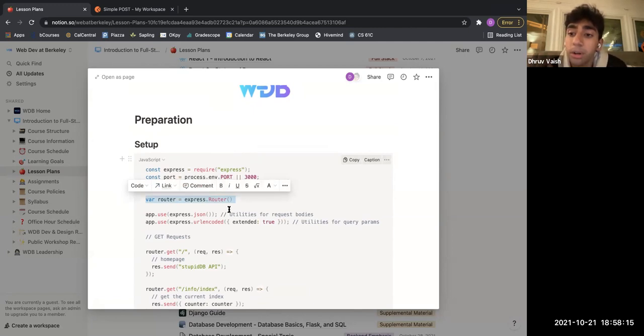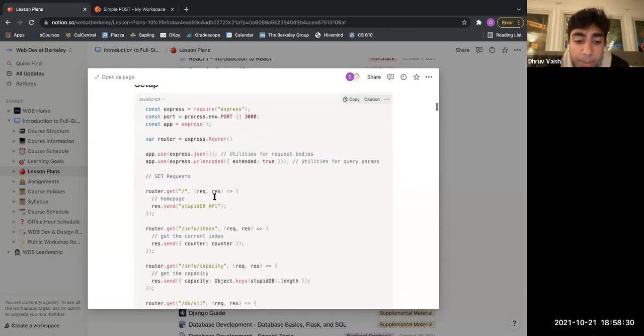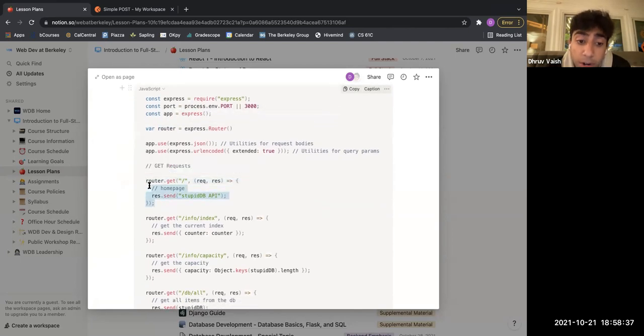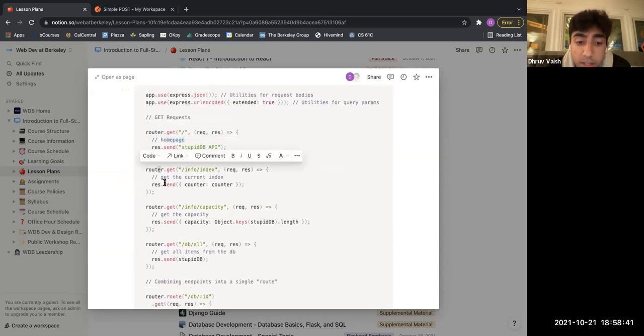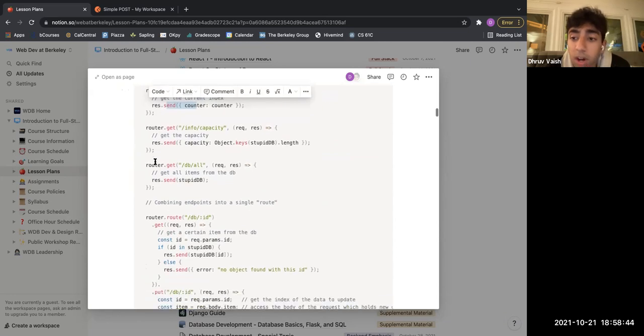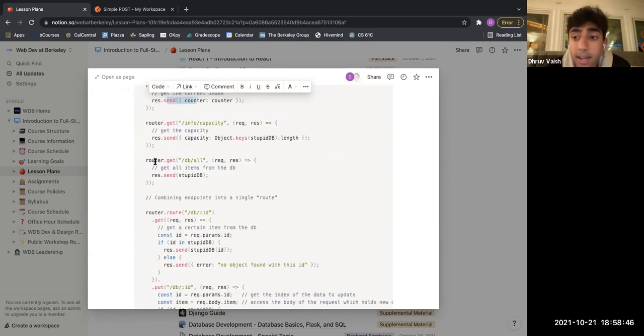And we're telling the app, okay, I'm not going to tie you to these requests. Instead, you can use this router and it will tell you where to go. So how do we do that? Well, first we create a router. This is a standard feature in Express. So we instantiate our router. And then we call methods on the router. So we say router, if you get this, call this. Router, if you do this, call this. So basically all these methods are not tied to the app at the top level anymore. They're tied to this router.